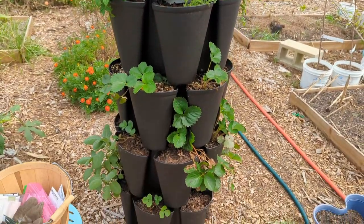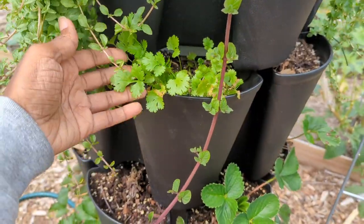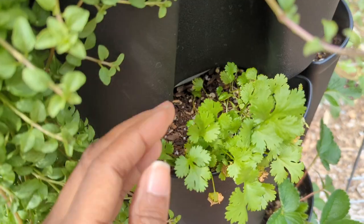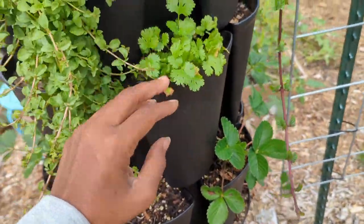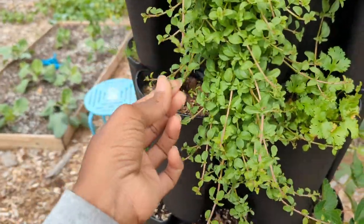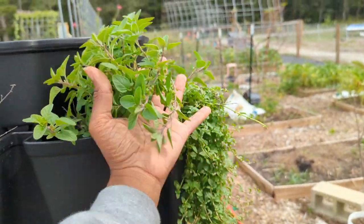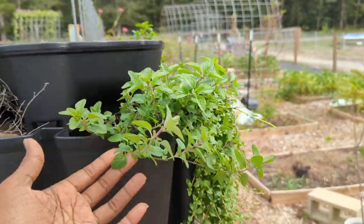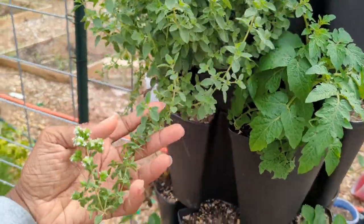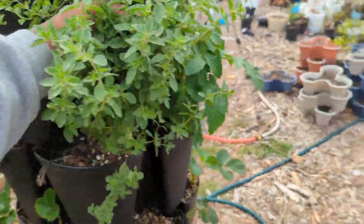This green stalk is looking amazing. I did transplant all of these plants in here. I know that I planted cilantro here and the cilantro seems to be doing good. This is spearmint right here, and this is peppermint — it is smelling amazing. This plant right here looks amazing as well. And then obviously this has a tag — I got this from the store. This oregano is huge and there are flowers on it, so I probably will cut some of this oregano and dehydrate it.